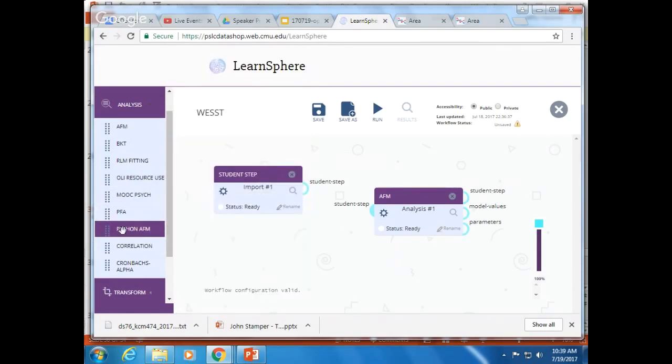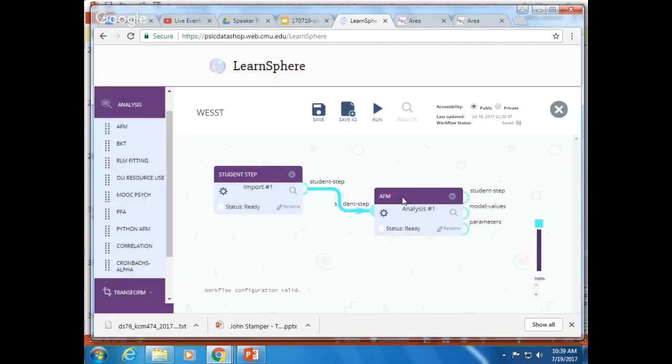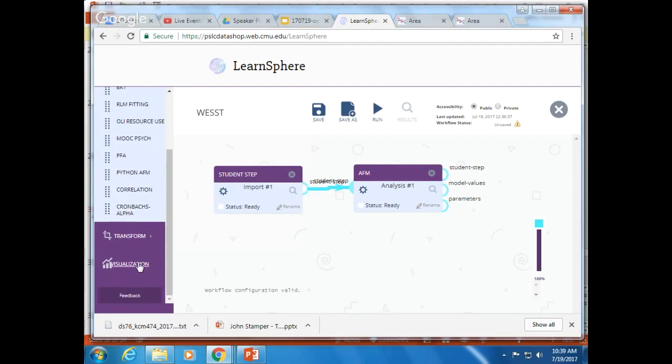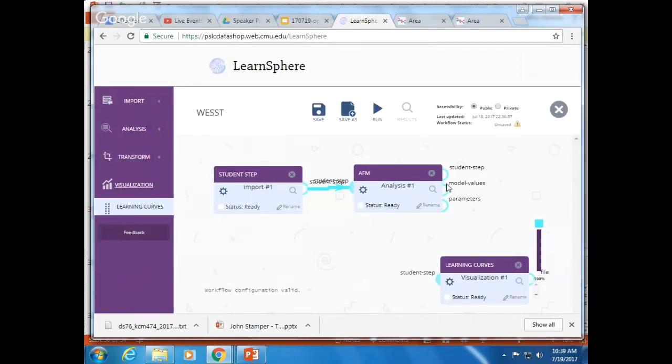There's a Python version of AFM if you wanted to use that. But I'm going to connect these two together. And then I'm going to go down and pull out a visualization, which we have, this learning curve one. Put that here. It's looking for student step as the incoming. So I can take the student step from here and bring it down there.